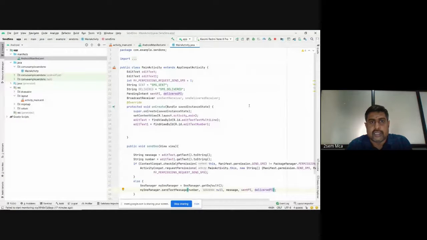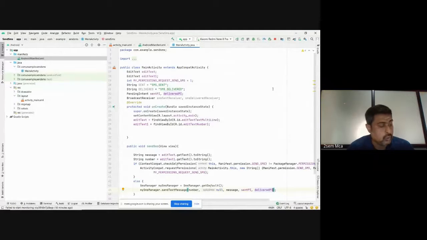Now what next thing is, we have defined an object also for that pending intent, whatever is there, send PI and deliver PI. Now this particular thing has been completed, but for your send PI and deliver PI, you have to define broadcasting intents.